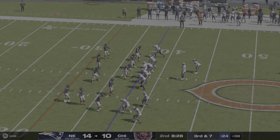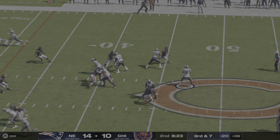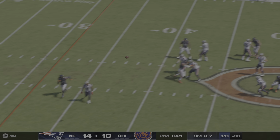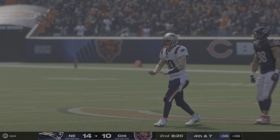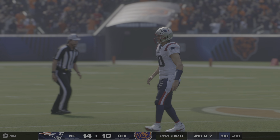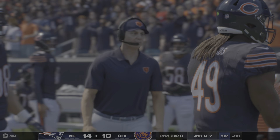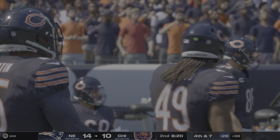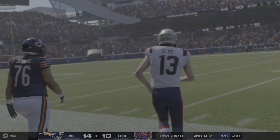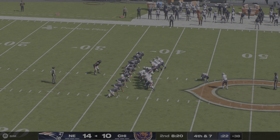What can they do here on third down and seven? Operating from a shotgun, it's May. They'll be forced to just throw that one away. It's incomplete. You can't fault the quarterback on this one. He really didn't even have much of an opportunity — by the time he hit the top of his drop and got his eyes downfield, the defense was all over. He really had no choice but to just get that ball out of his hand and live to play another snap.